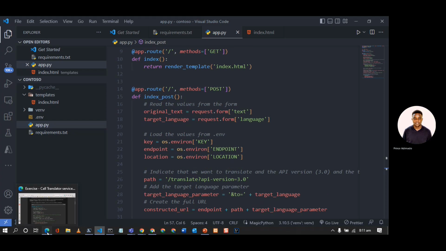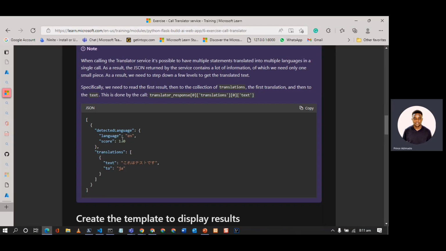So these are the headers, right? Let me explain this. The headers is taking the first option, the index of one, and the translation is taking the index of 0, which is the first one.